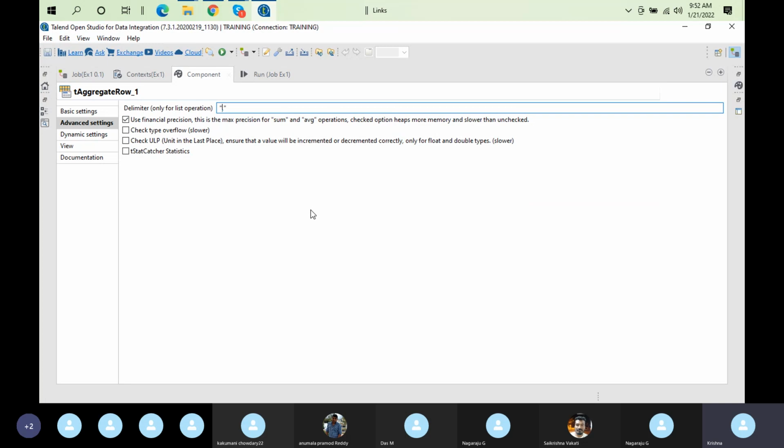When you read through the component, you can understand what purpose they're giving. And you can see, right, use financial precision. If you are doing sum and average, obviously for the salary component or shift allowance, there may be decimal precision values, so the data type is going to be double or big decimal.